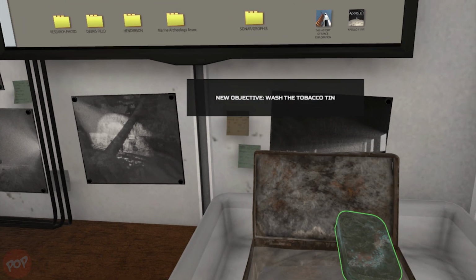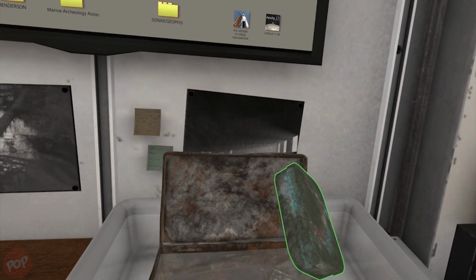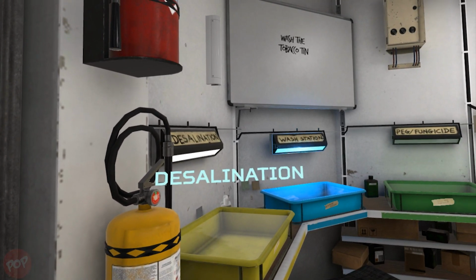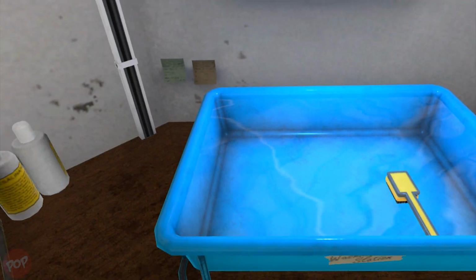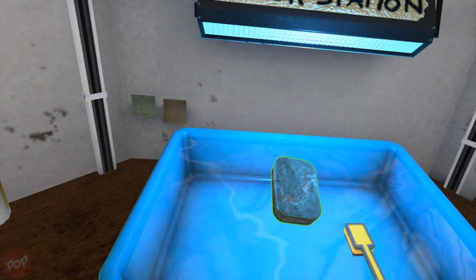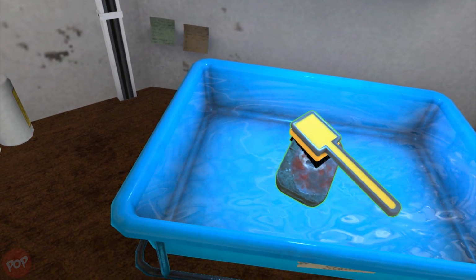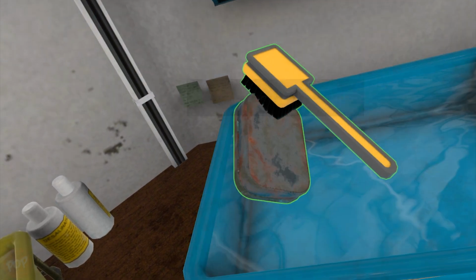Silver doesn't look great after being in the ocean. This tobacco tin is covered in silver sulfide. I'll have to gently wash this using a soft brush, making sure I don't scratch the surface underneath. It's come up great.